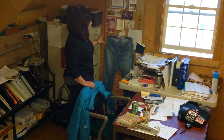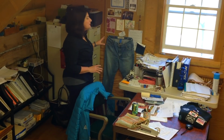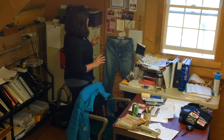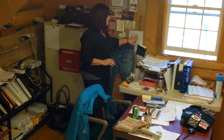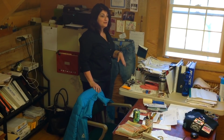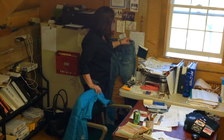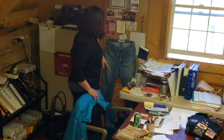So this is my inspiration board. And I put things here that make me happy, that inspire me, that give me ideas. We have 15 to-do items here that came out as a result of Ann Johnson coming to the Workroom, and she gave a seminar. So there are things there, and every now and then I look down and I say, what do I need to achieve from this list?